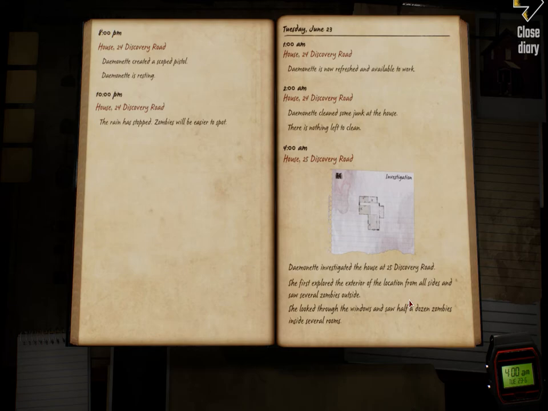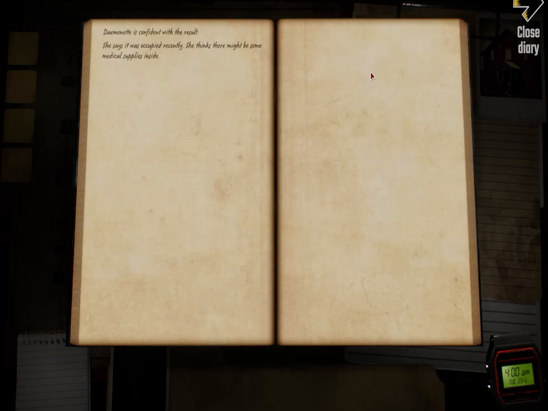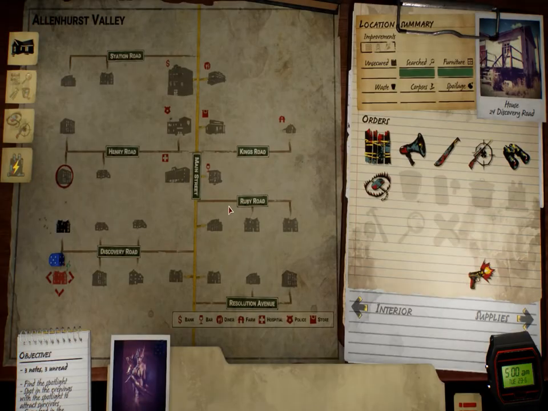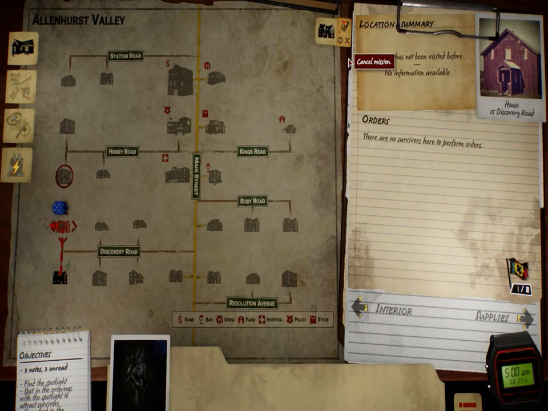Alright, see. The first explode from all sides. Saw several zombies. That's not good. Saw half a dozen inside. Confident with the results. Might be medicine inside. Ooh, that's nice. So now we're gonna go with a breach. I want a breach. There we go.